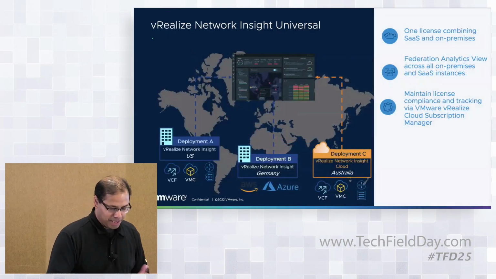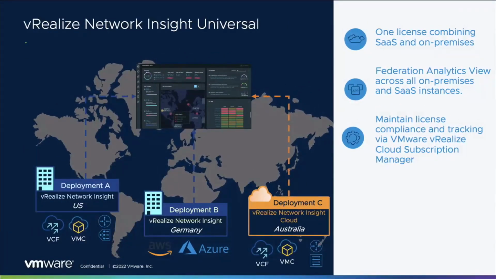So again, the one license. If this was not available, the way the customers would have had to deal with it was, I buy X sockets for a SaaS instance, X sockets for this data center, Y sockets for another one, and they're not combined, they're not federated. I'm not exaggerating. We have a customer who has 69 vRealize instances. That's how big of a scale they have. Now, we would love them to go into this model so they can get a federated view, but they have chosen to be on premises. But I think another year or so they'll come around for a federated view approach as well.